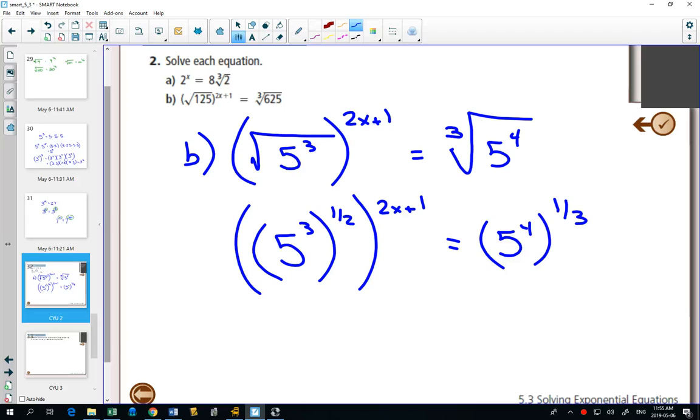Yeah, so we've got to make sure we don't get lost in the rules. What did I change? What's different from line 1 to line 2? My square root's gone. What's in there in place? An exponent of a half. I still have these brackets, and I still have the 2x plus 1 outside. Take a look at it. Can you see that? OK, what happened here? The cube root went away, and now I have an exponent of a 1 3rd.